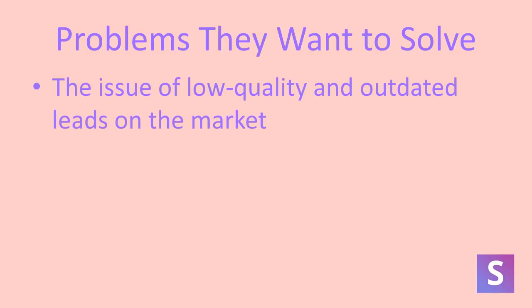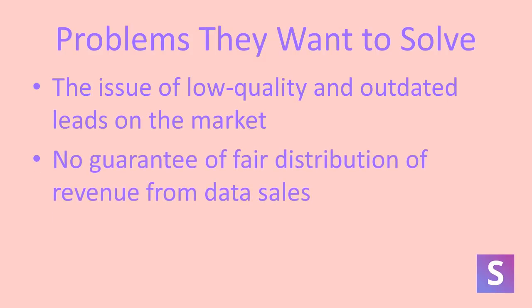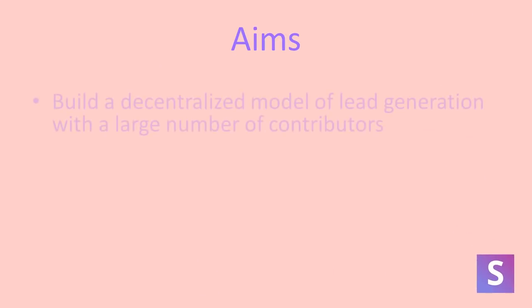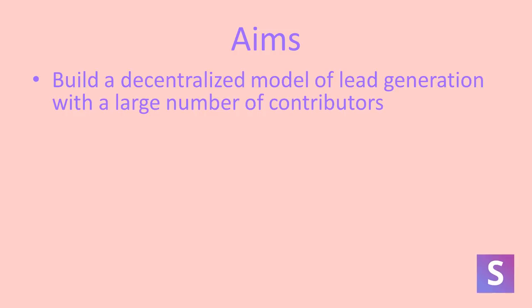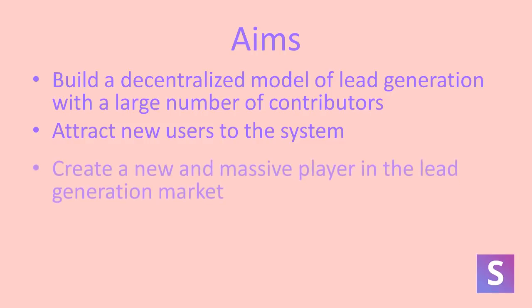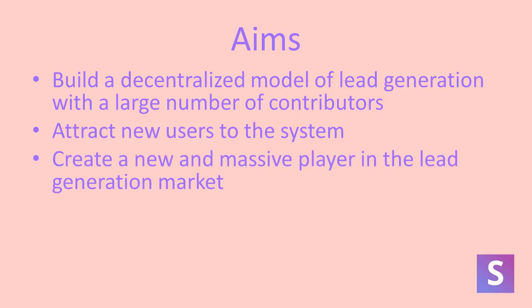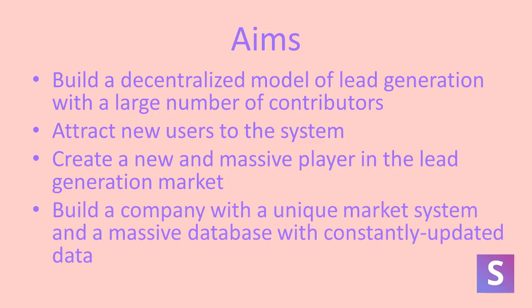So what are the problems they're looking to solve? The main issue is the low quality and outdated leads on the market, and there's no guarantee of fair distribution of revenue from the data sales. So their aims are to build a decentralized model of lead generation with a large number of contributors, to attract a lot of new users to the system, to create a new and massive player in the lead generation market, and to build a company with a unique market system and a massive database with constantly updated data.